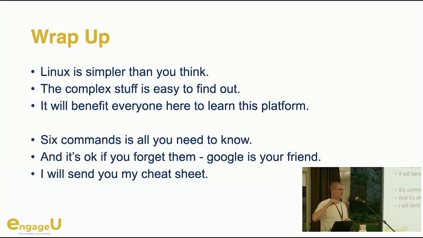Linux seems daunting, but there's not much that we as FileMaker developers need to know. The complex stuff is easy to find out. Like I said before, I don't remember whether that's a capital R or a small case r, or whether it's remove or delete. But Google it. Ubuntu has heaps and heaps of documentation for this sort of stuff.